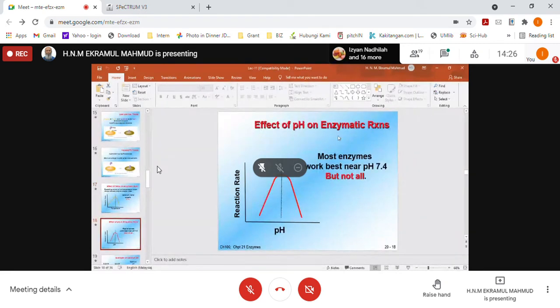Okay, so the effect of pH on this enzymatic reaction, as just mentioned, is, as for example, pH 7.4 is good for this particular enzyme to work, so it will work at pH 7.4. Beyond this, above this, it will not speed up the reaction. The reaction rate will fall. So we need to choose the optimum pH and the optimum temperature for this enzymatic reaction to occur to get the best results.